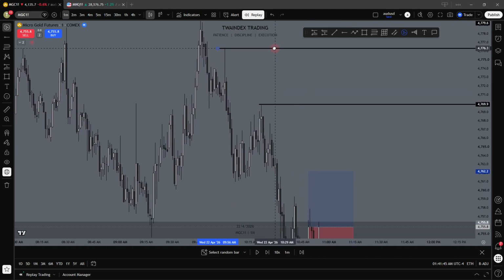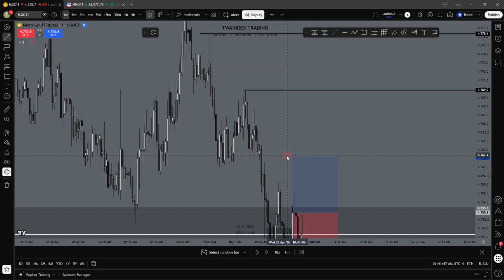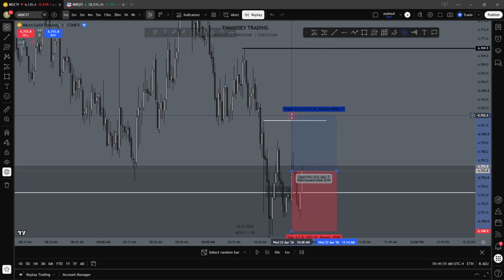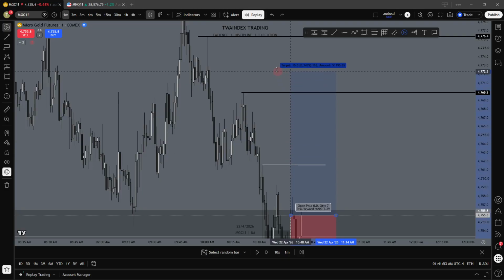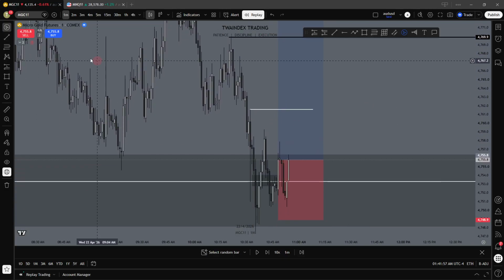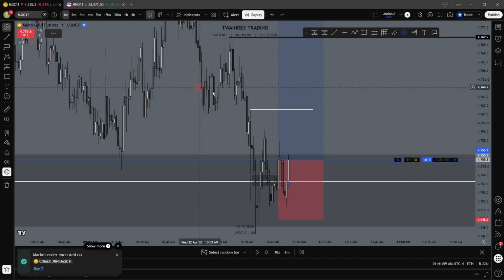Now, where's my break even point? Where do I want to see price go to where I feel like I can move my stop loss to break even and feel comfortable? That's going to be my area for break even, right? It's not a 1-on-1, but I'm at break even. I'm not closing the trade, I'm just making sure the trade is no longer at risk. I'm going to place my trade.